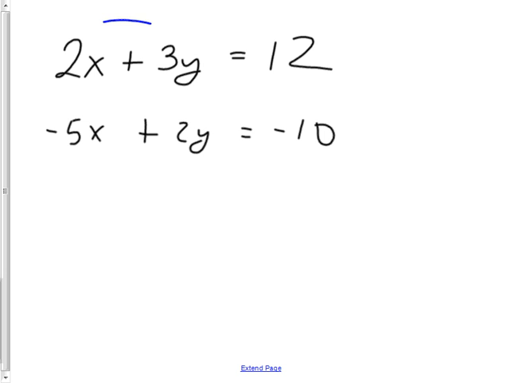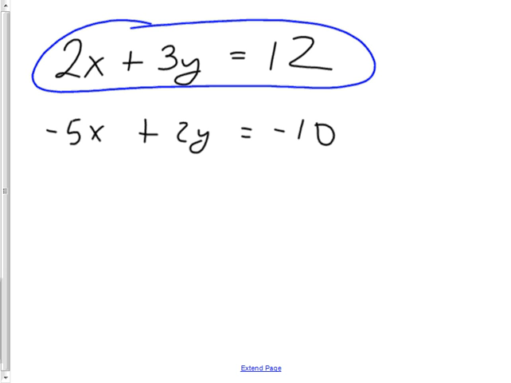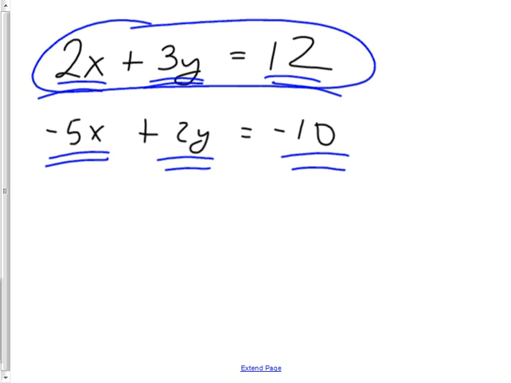So this, again, we'll show you some real problems that have equations like this, but again, this might be, okay, I have to have a total of, boss says he wants at least 2 of these and 3 of those, and that's going to cost me 12 bucks. And I lost 5 of these, add a couple of those to my bill, and maybe it's I returned 5 of those items. I still had to buy a couple of those, and my total was they gave me -$10. What does that mean? They gave me 10 bucks back on my credit card. Okay, so this could be real situations made into equations.